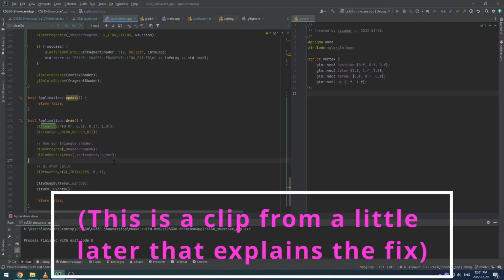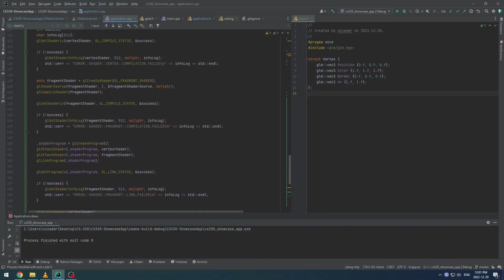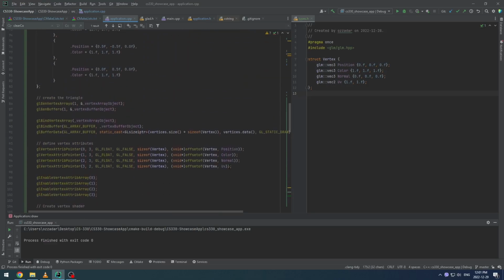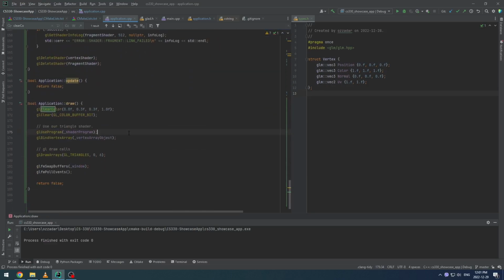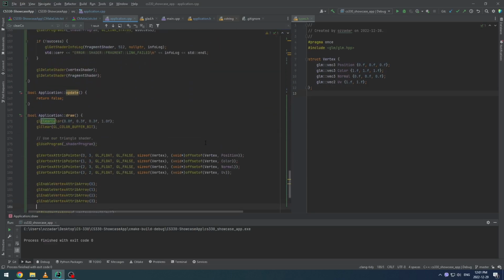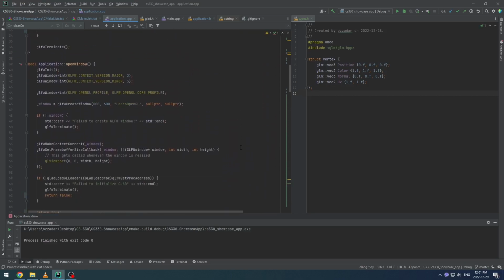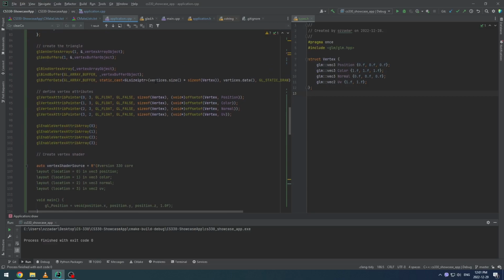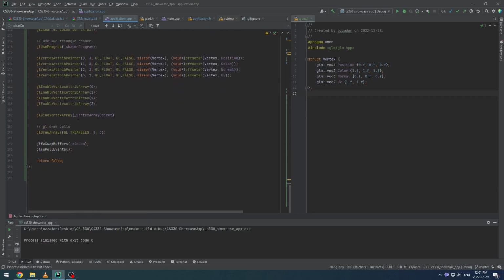Okay, so I think the mistake we were making here is we were calling GL use program and we were doing these and binding the buffer. GL bind buffer, where is it? Sorry. GL bind buffer, GL bind vertex array.